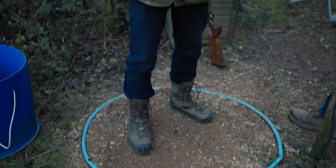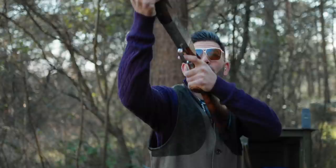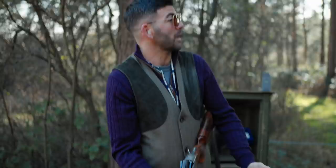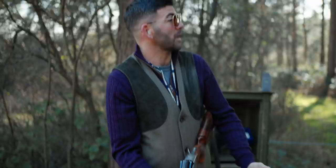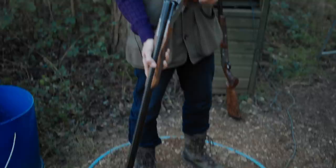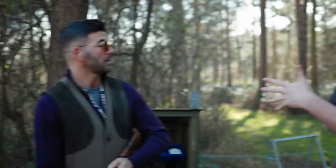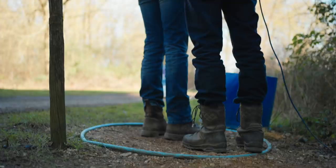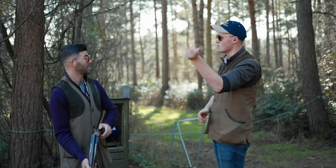I'm able to comfortably reach where I want to shoot the bird. If I address the pickup point and come into the kill point I'm locking up — I'll either stop or have to roll a shoulder, which causes a problem. It's quite a neutral, comfortable position — it's what you do most of the day standing. It doesn't want to be overly wide or incredibly narrow as you start to lose balance. Just go for a sensible width. Generally a little bit more weight on your front foot than the back foot, and keep it comfortable.